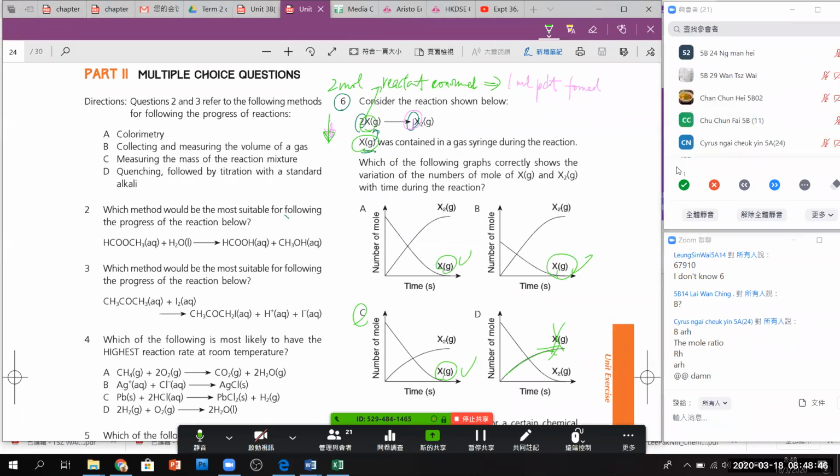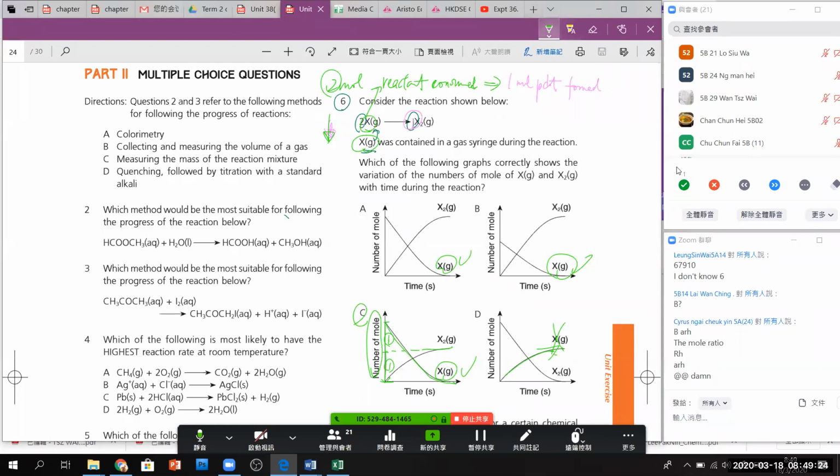C. How will you understand this C? Now you will see that the y-axis tells you the change in amount of X and X2 over time. So you put it in a general way with number of moles. It will drop to a certain height. If you treat that height as 2 units, then 2 units, 1 unit and 1 unit. Just focus on this curve. What is the drop? X will drop by 2 units. Can you get my point?